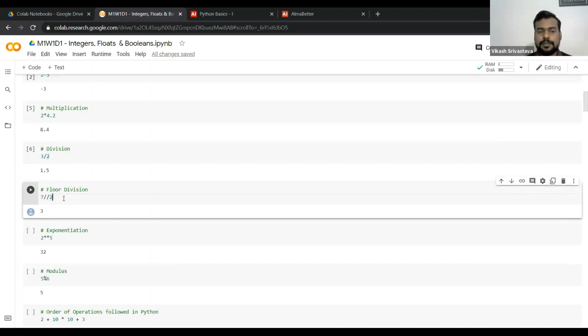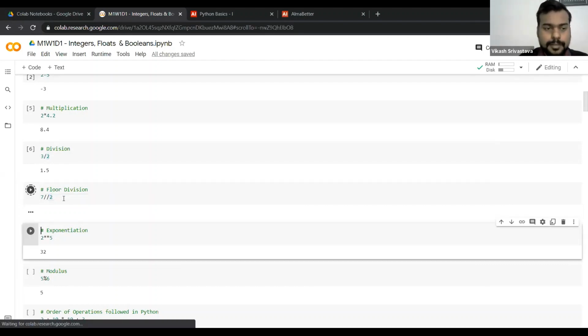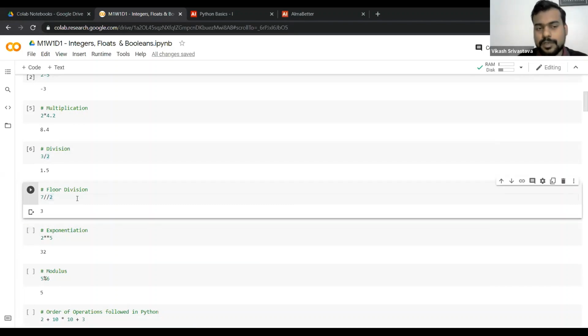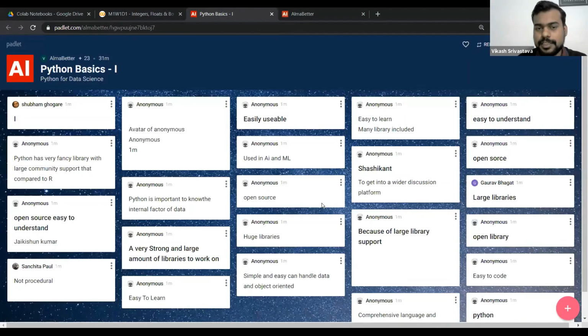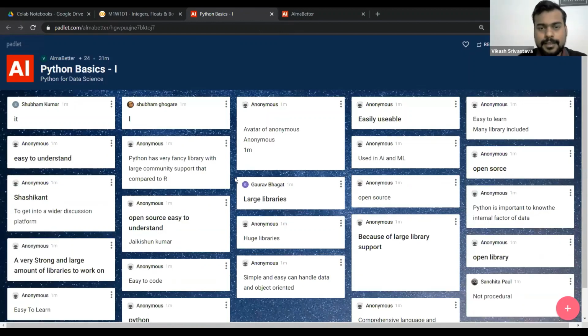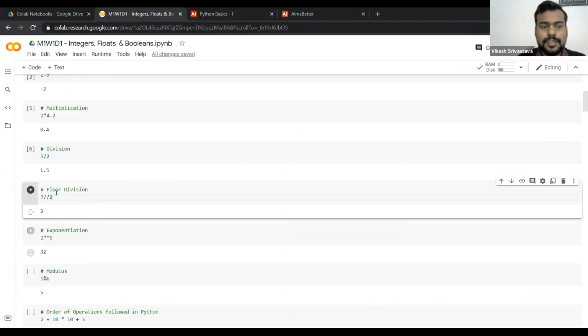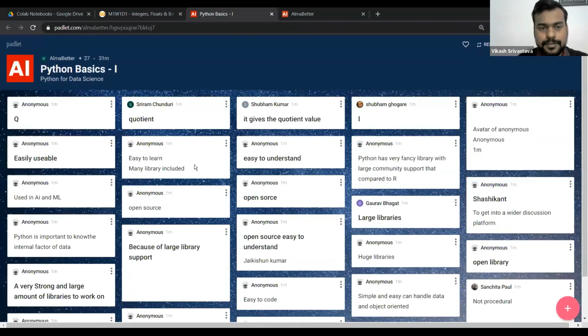And then we have something called floor division. Can you tell me, guys, what do you think floor division means? Please delete the answers you posted before for the previous question and post here.